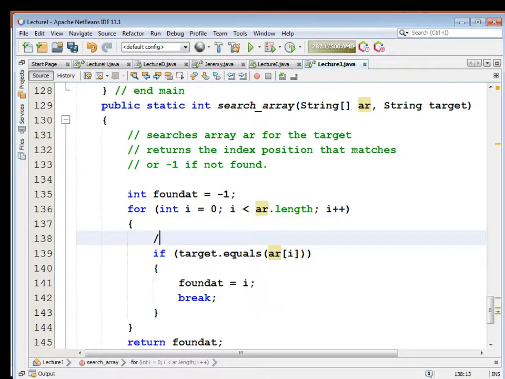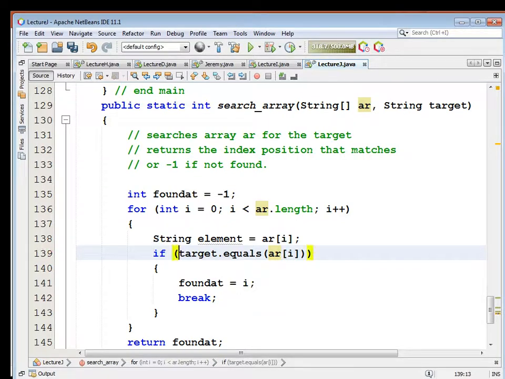We could say String element = AR[i]; and then we could do if target.equals(element). If you think that's easier to read, feel free to do it that way. Sometimes it's to your advantage to make your code easy to read. All right, that's our search_array function.